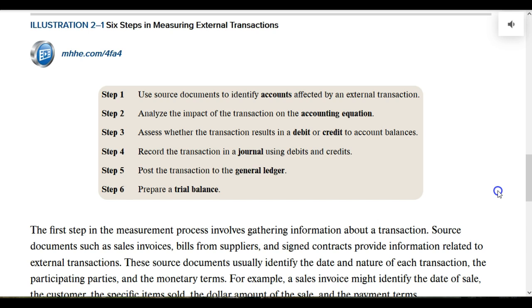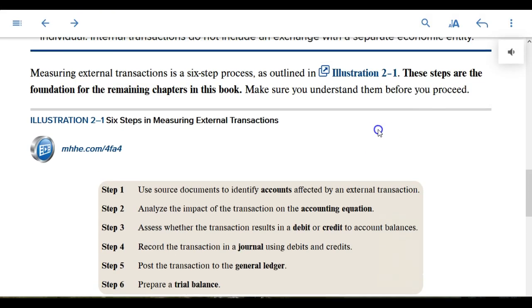Then at some point in time, and for our case after all the transactions, in step 5, we're going to post the transaction dollar amounts into the general journal. That'll bring the accounts up to date. And in step 6, we're going to prepare a trial balance. And the trial balance will be used just to make sure that the accounting equation still balances after all the transactions. Next section.